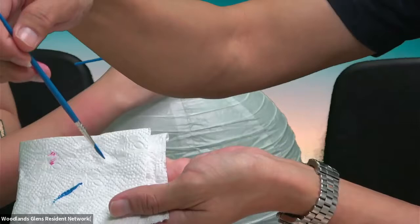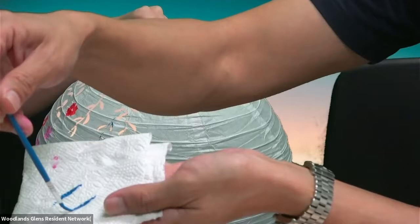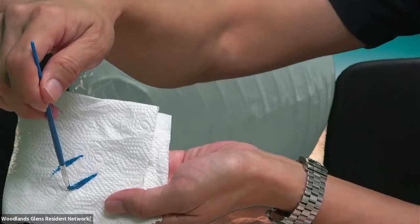So you start off with the tip, okay? Can you see? And then I press it down, and then I lift up gently. And at the end, I have a pointer tip. Yeah, so start out with a pointer tip and end with a pointer tip. So when you press down, you lift up gently, you have a point. Okay.